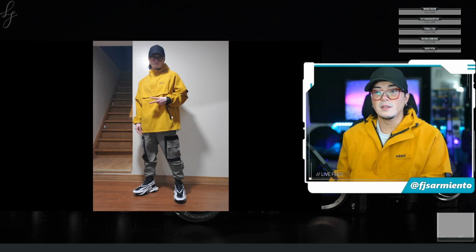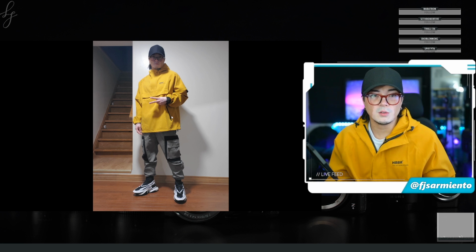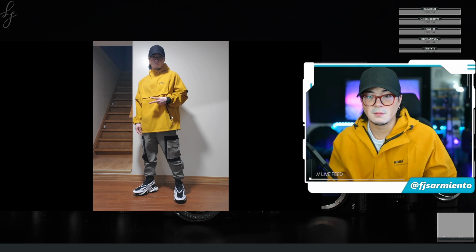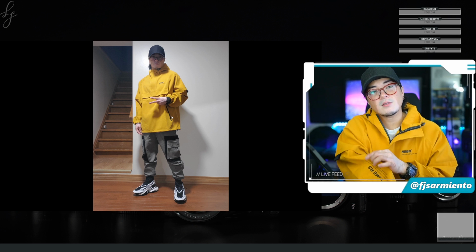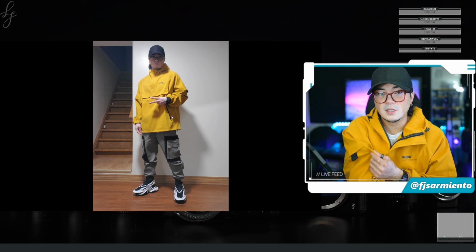I actually just wanted this hoodie more for snowboarding in not so cold weather, if it was like spring season or maybe fall season. This is very thin. This was probably a little water resistant. I wouldn't call it waterproof. Over time it'll probably soak.